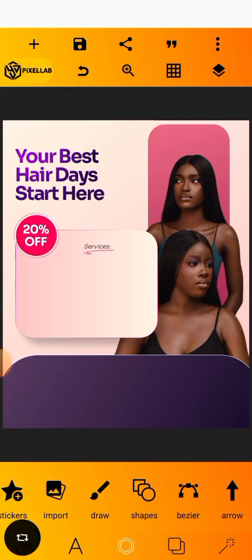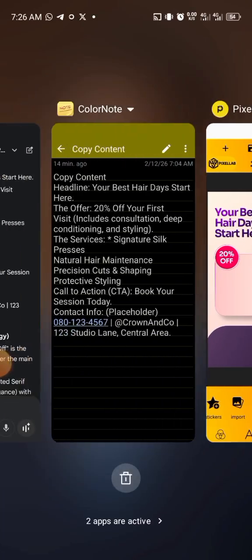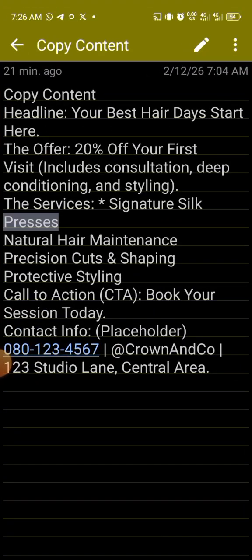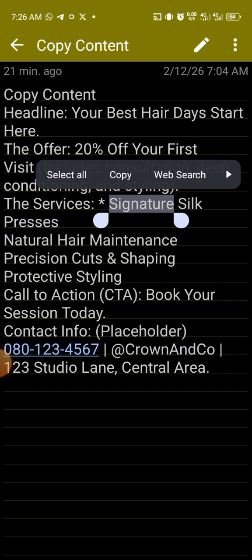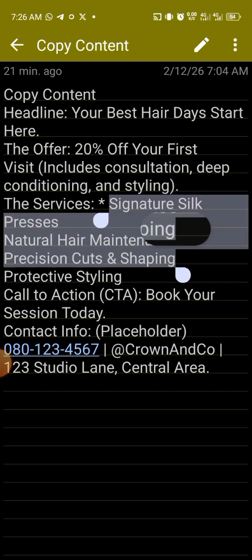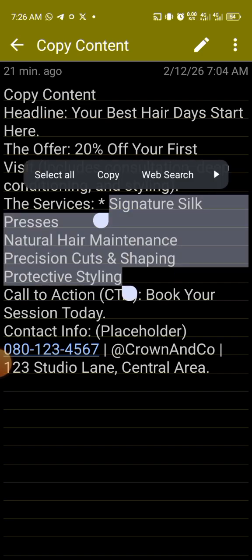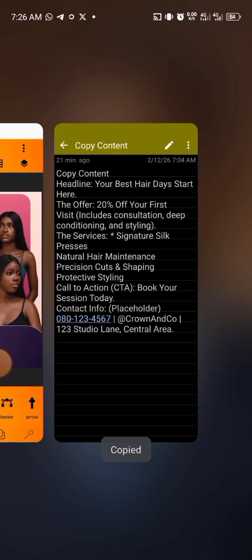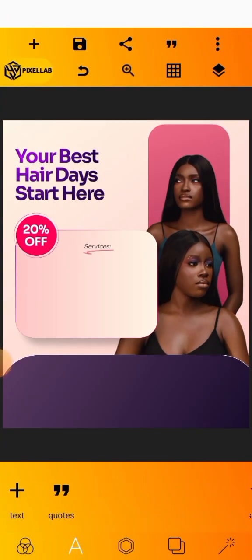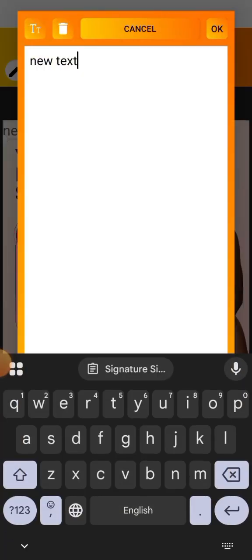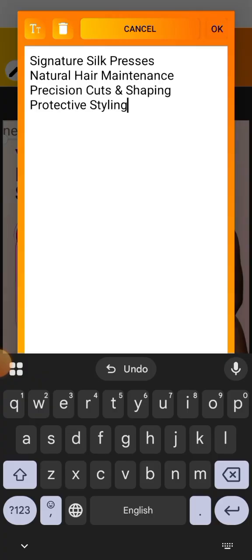Alright, so 20% off. Now the next thing is to write down the services: signature silk presses, natural hair maintenance, precision cut and shaping, protective styling. Let's write them down like this.